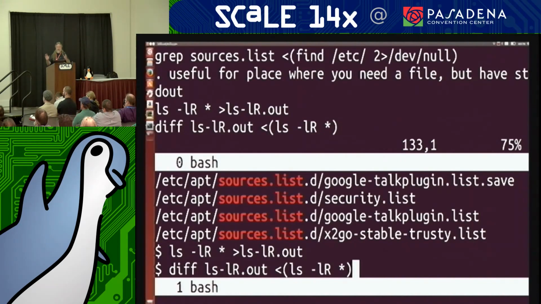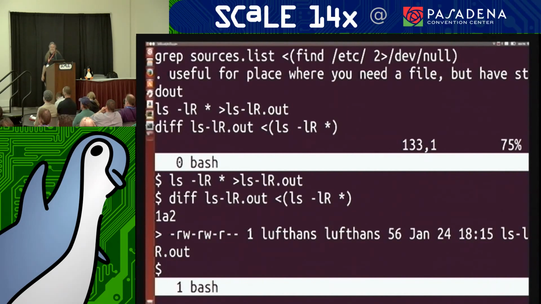Diff wants 2 files. And whatever you do, it says, no, give me 2 files. I want 2 files. I will accept only 2 files. So what I'm going to do is give it 2 files. It's just that the second file isn't really a file, but diff doesn't know that. And so this is where we're using process substitution. And we get that the only difference is the file I created when I was reading the file system, because it's looking at the same thing.